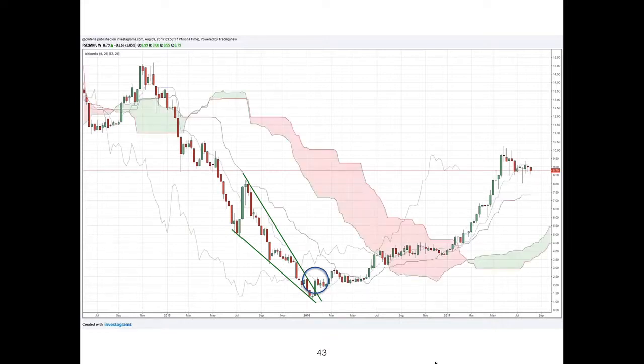Now, when we add the Ichimoku, we find the reason why this breakout took too long to materialize, because the break above the falling wedge happened below the kumo as well. So we combine the chart pattern with the kumo to determine timing. This happened below the kumo. MRP is still faced with this thick kumo ahead. It is also faced with the Kijun-sen as resistance. It trended below the Kijun-sen for many weeks. Once price was able to break above the Kijun-sen, it resulted in a strong move upward in this area.